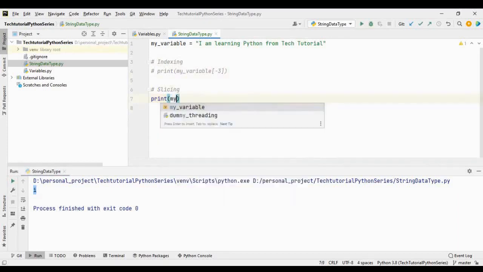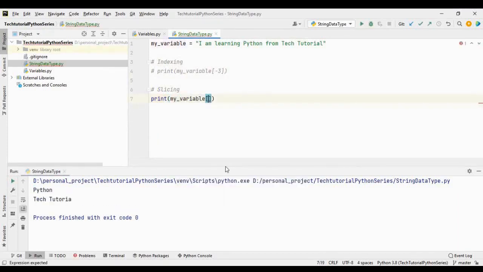Print my_variable, and for slicing we have to use this colon notation. Before this colon notation, we have to give the start index from which we have to extract the value, and after this colon notation, we have to give the index up to which the character has to be extracted.